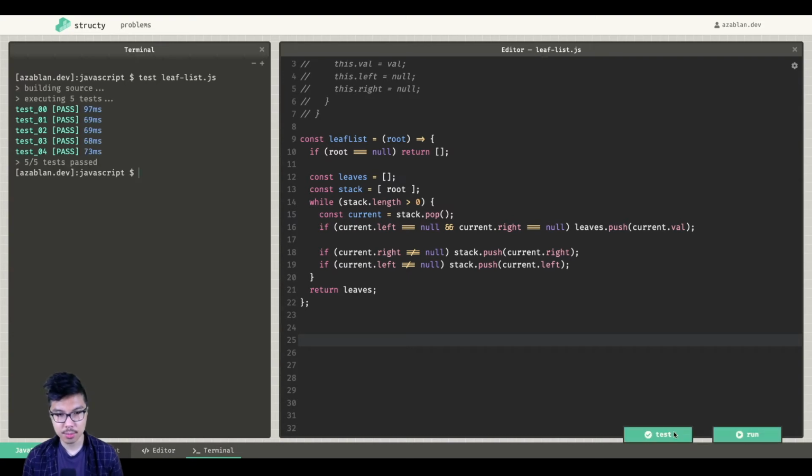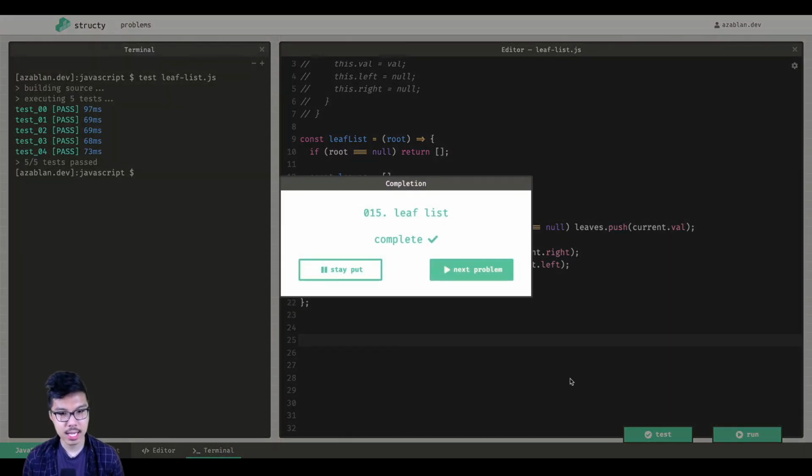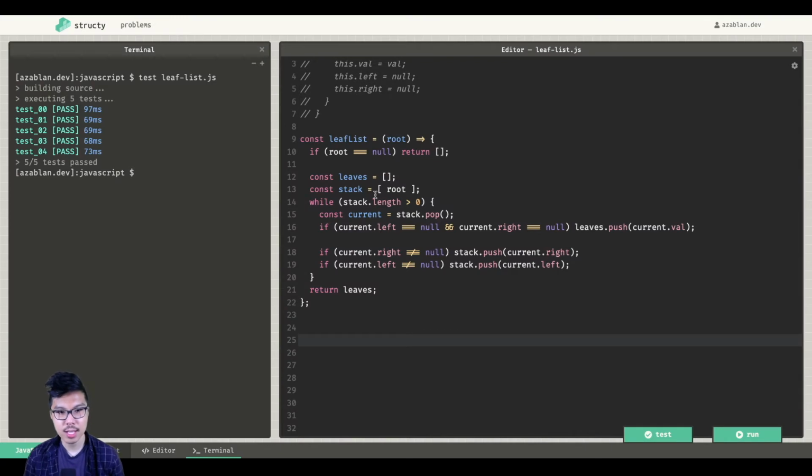This code looks like a pretty straightforward O of n time solution, right? Because every node enters and leaves the queue once. And definitely the space is just going to be the leaves array, which is definitely n, and also I guess the stack, right? Doesn't change the space complexity though.